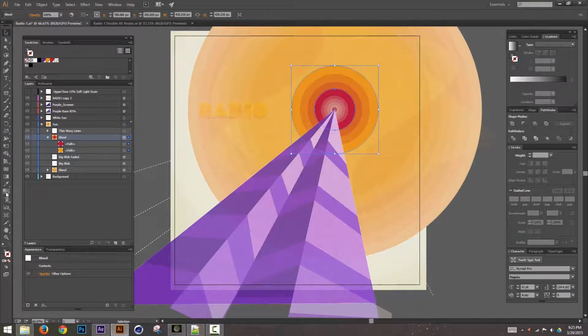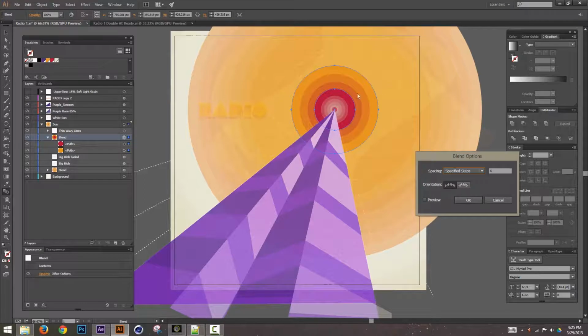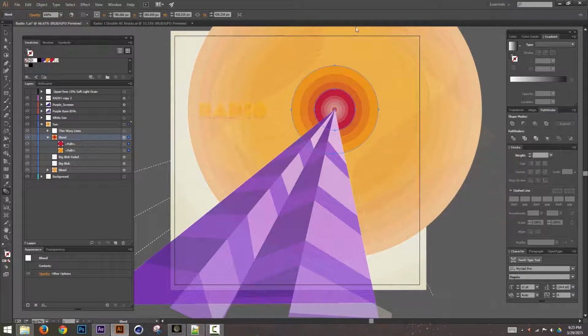So here's this kind of cool little trick that you can do. Blend shapes actually stay editable until you expand their appearance. So if you want to quickly get this kind of scaled stepped effect with a nice even gradient between two colors, you can go in and use the specified steps in the blend shape, and we can still change this too. So if we don't want 4 anymore, we can say 10, and there's 10. Or we can go back to 4 and hit OK.